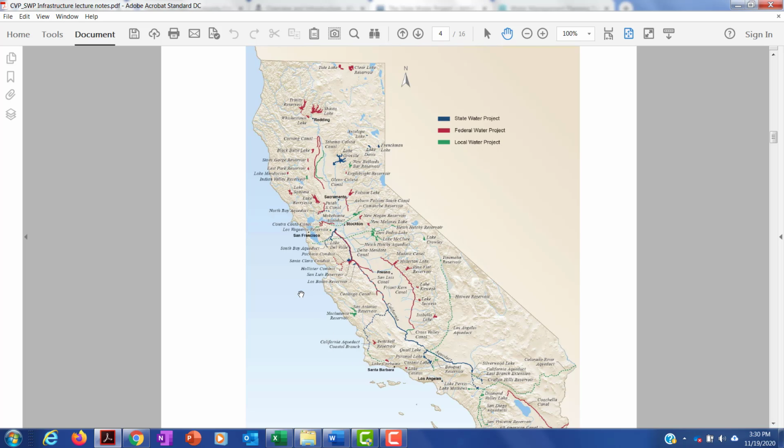And then, not to be discounted, are the local projects. Famously, the Hetch Hetchy Reservoir, damming Hetch Hetchy Lake, damming that valley, and piping that water in these green lines directly to the Bay Area. Comanche is a little less known, but there it is in the Mokelumne Aqueduct.